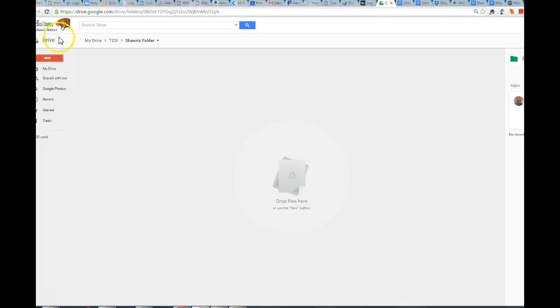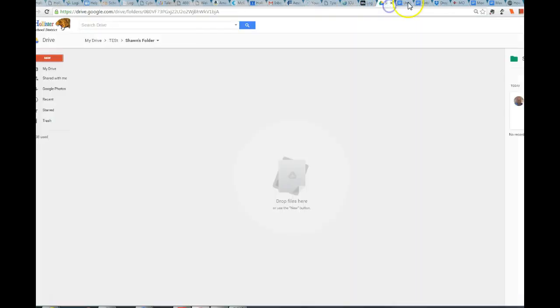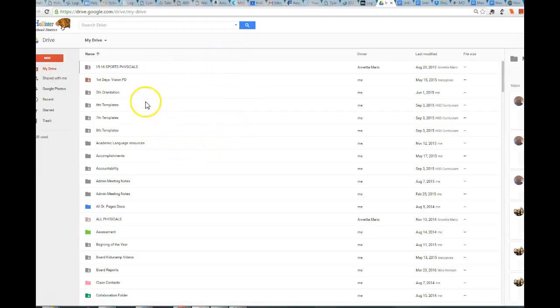I just go here, and that takes me to the screen that I was at previously. This allows me to toggle between different screens that I use frequently. It saves me a lot of time to have that tab set up, and we'll probably do another video to show you how to organize your tabs. So, come back to my drive.